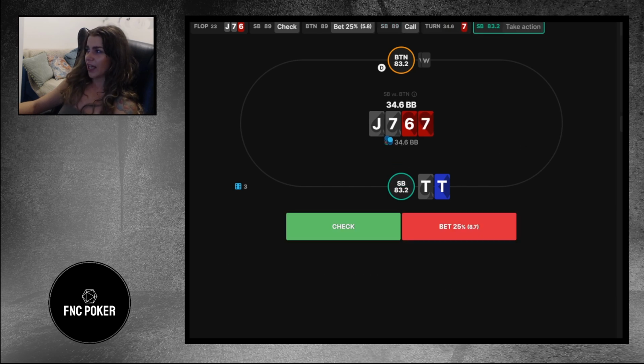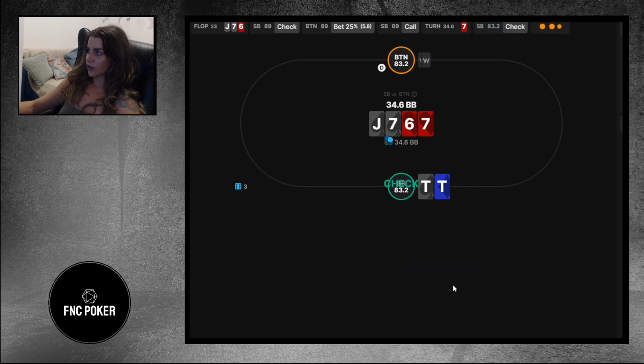There's the 7, and for some of you this might look a bit scary because middle cards are in his range, but remember that every time the board pairs, especially with these middle pairs, he's only gonna have 7x suited combos, and when that's double blocked by the board, there's actually not many trips in his range, so it shouldn't be a huge concern for us. Still, I wouldn't use any donks here, so gonna go for another check.